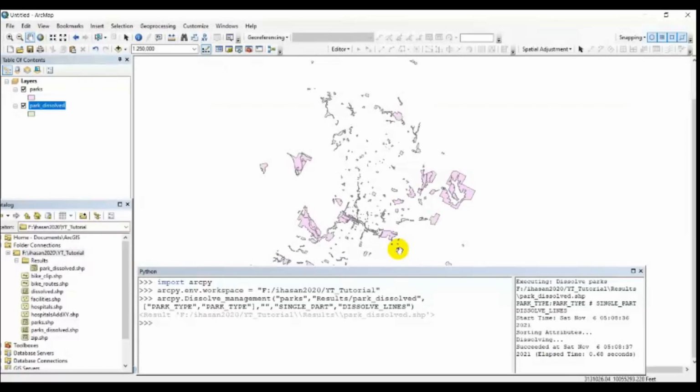Now, at the very end of our video, let me just recap what we have learned from this tutorial. First, I have tried to show you how to set up the environment in your Python window, and I have demonstrated two different ways of setting your environment using ArcPy environment and workspace module.